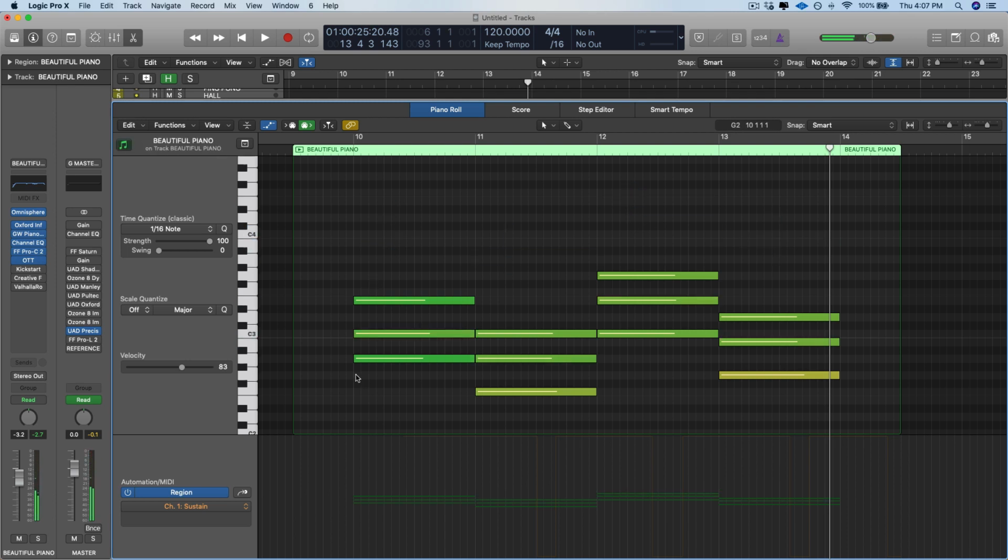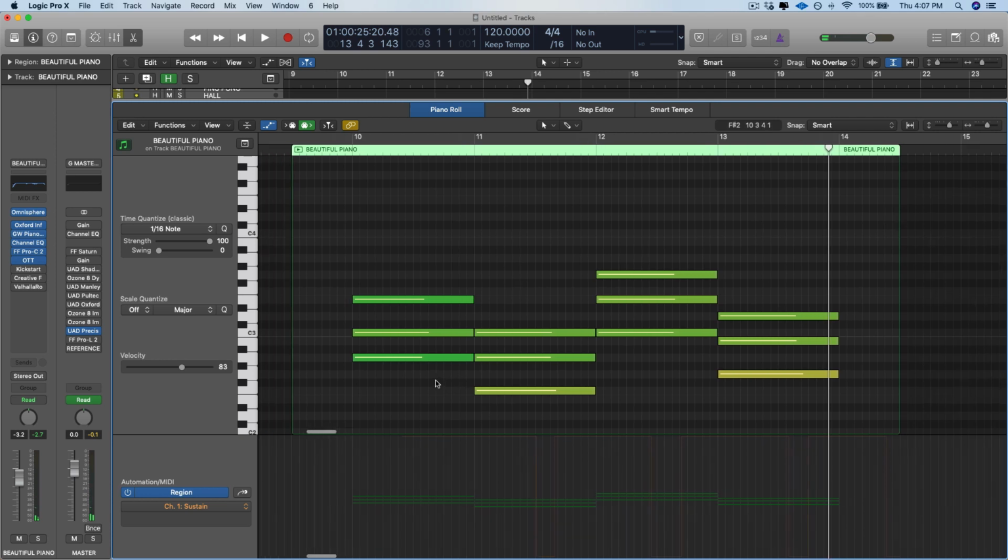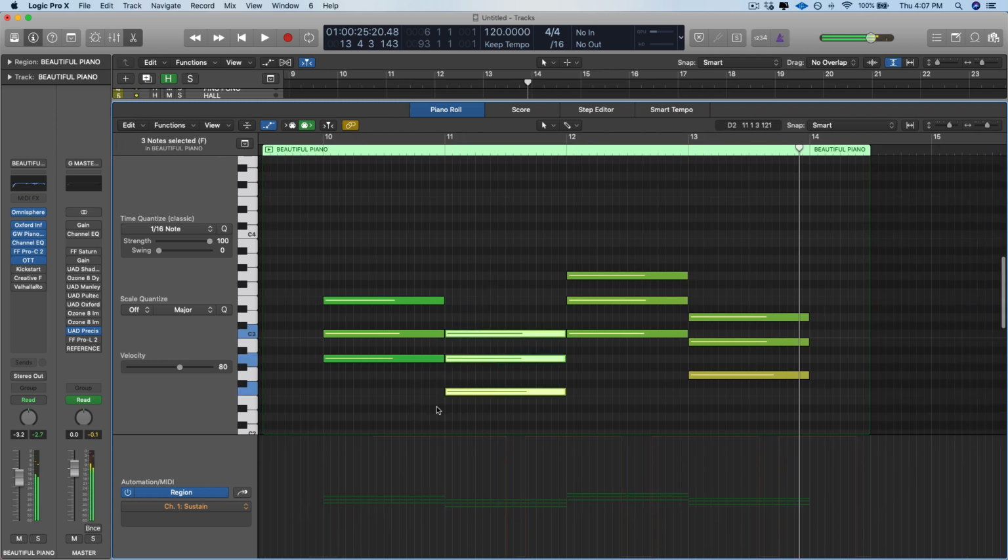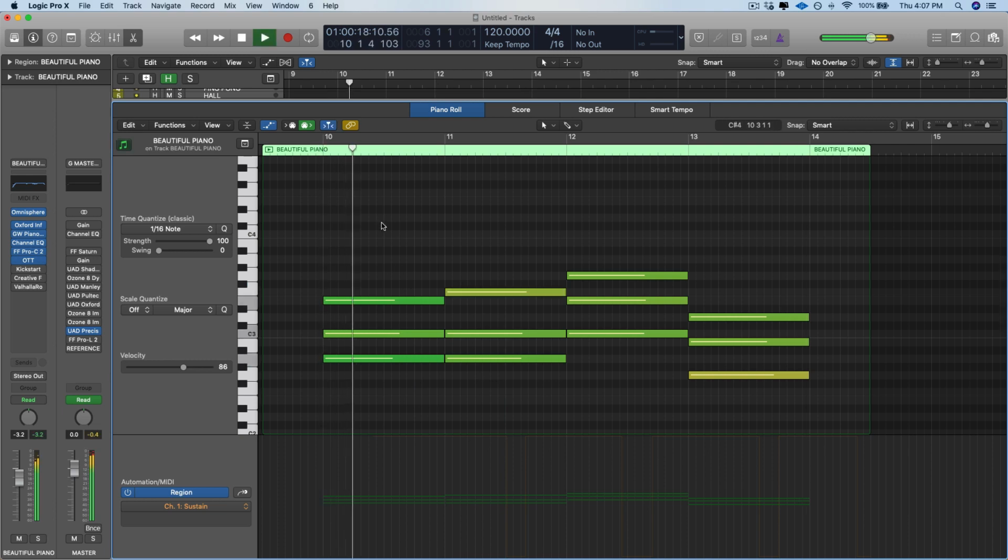Okay, so what I'm going to do next is start inverting these chords. I'm going to take the root and jump it up an octave. I'll take this F chord, for example, jump it up an octave, and listen to this now. So when you take the root of a chord and jump it up an octave, you're now in first inversion.